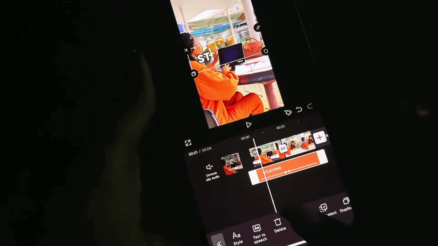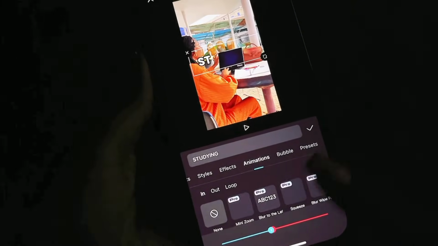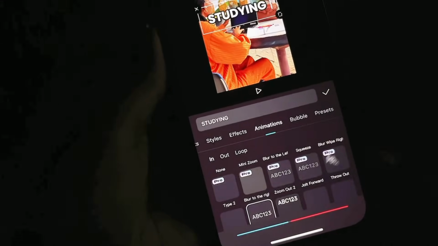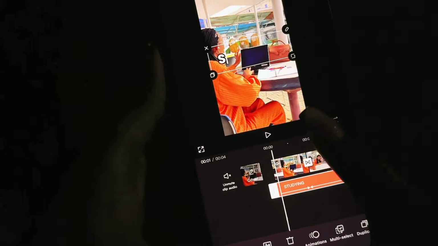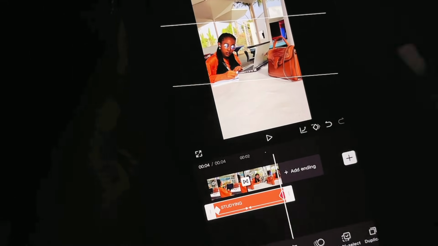Now, we want more. I've taught you guys trimming and I've taught you guys keyframes. Do you know which one we can use in this video to make the animations better? Keyframe. Yep. In case some of these animations are pro versions and you cannot use them, just simply go to the beginning of your text, hit keyframe, zoom, go to this part right here, hit keyframe at the end, and then zoom it out.